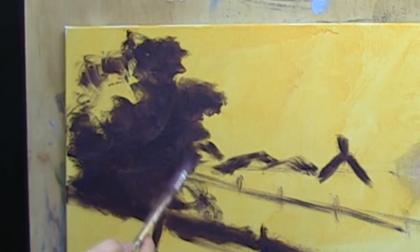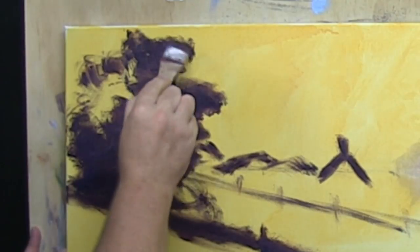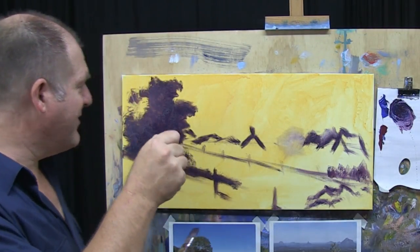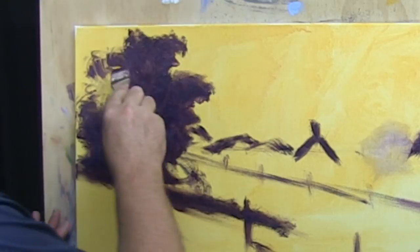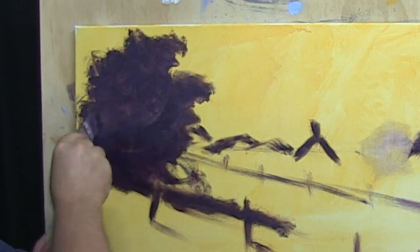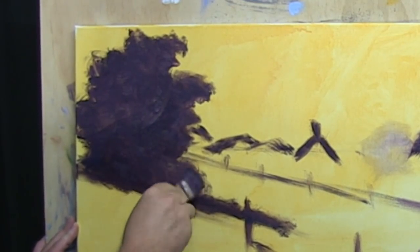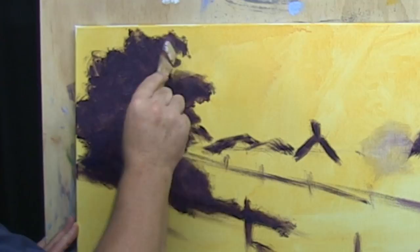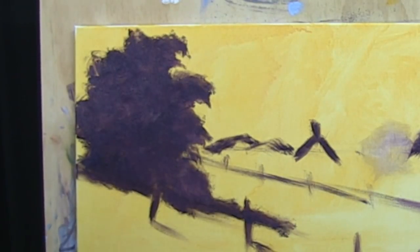The reason why I like this brush — as I'm sort of pushing it against the canvas, it's creating all these nice little shapes. I can tap it, I can scrub it in, and it gives me that sort of randomness that you find in trees. If I was using a flat brush, a small one, and just being very delicate, then I wouldn't get that same effect and the trees wouldn't look as convincing. Notice the way I'm moving the brush around, scrubbing sometimes. It's all practice. People say to me, 'Oh Rod, you make it look so easy.' Well, it's because I do it a lot, basically.